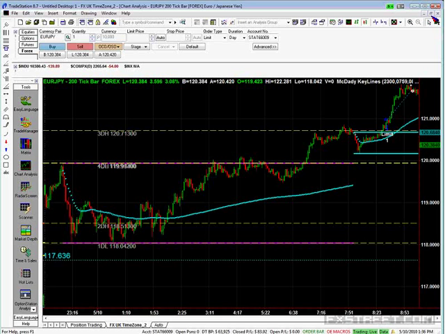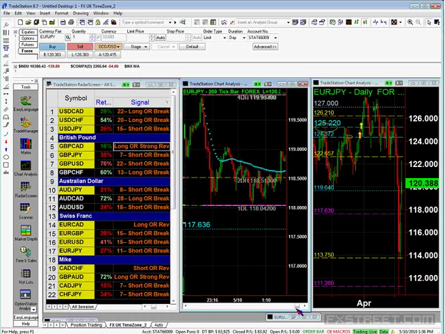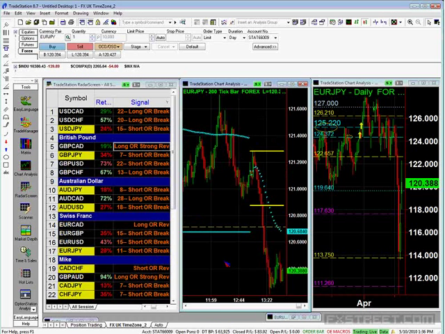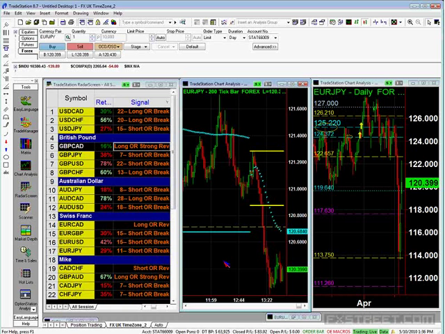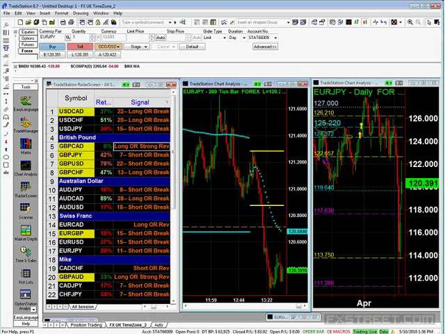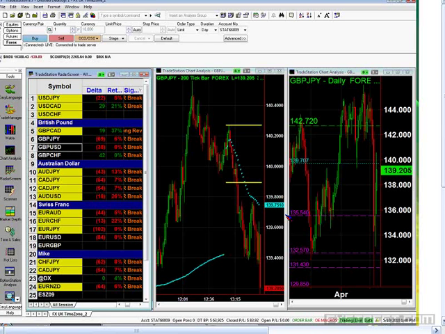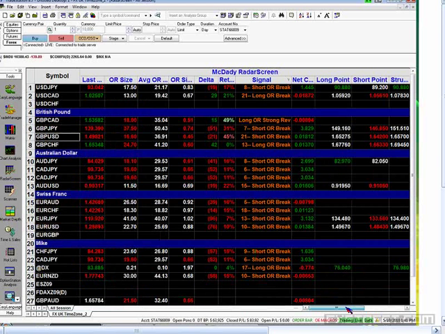Now, what you need to be doing is to look at what happened in the previous session, and prepare yourself to decide what you are going to do in this session. We have seen that the euro has been turning to the downside. Now we are going to try to choose something to trade, and we use the radar screen. This is one of the important tools that we use here, and let me explain how we use it.